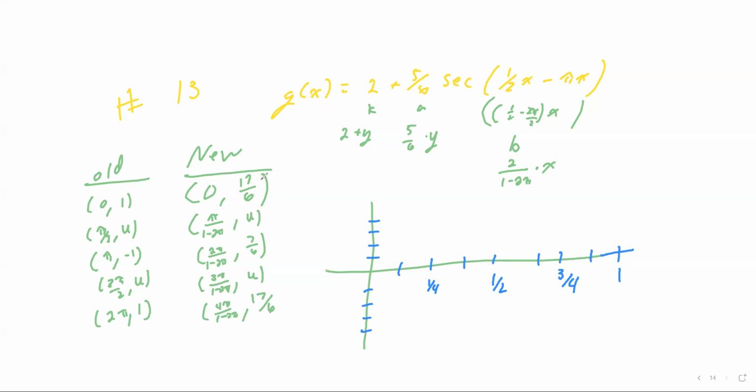All right, so 6/17 is pretty darn close to 3. So at 0, here's 3. I'm going to go right underneath it, and that's what you're going to see. So it's going to be right below it. This number, actually, I think I wrote the wrong ones down. Yeah, I did. These actually went by halves, not fourths. So this is a half. This would be 1, this would be 3/2, and this would be 2.